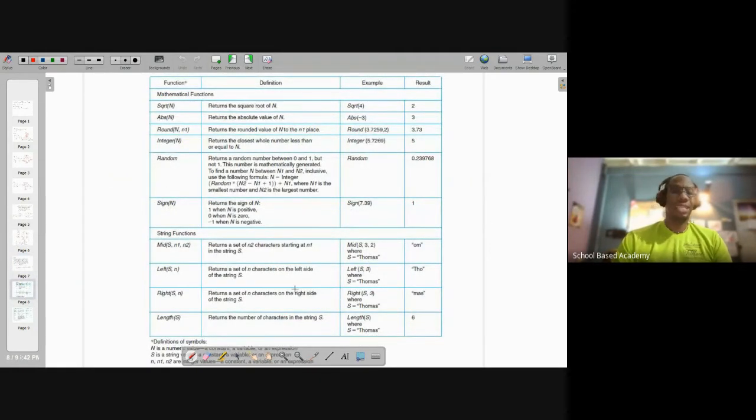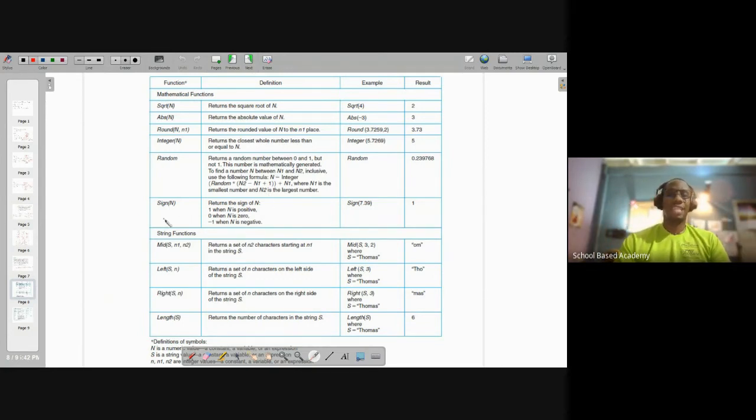Things like square root and absolute value of a number are so often used. Things like random, you could just call the random function. So if we want to cite a random number in a flowchart, then we will call the random function.